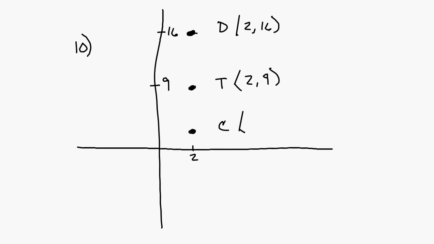All right. So look at the change in your x's. You went from 2 to 2. How much did it change? 0. So the x value is going to be 2. The y values went from 16 to 9. How much did it change? Went down 7. So go down 7 from 9. You're going to be at 2. Alright, the coordinates of C are 2, 2. Yeah, when they give you vertical segments or horizontal segments, it's a little simpler.